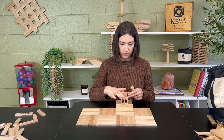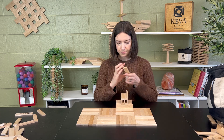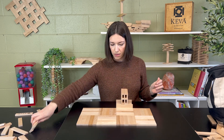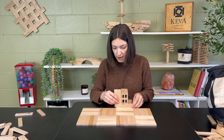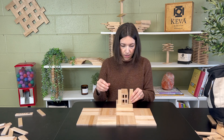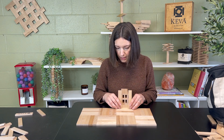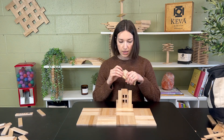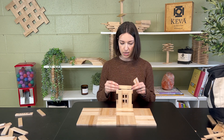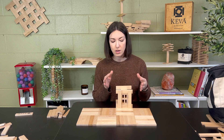Then take two planks and set them on top, and repeat that. I'm going to be adding a wall, so I'll stick mine in front like that. The wall will align with these planks when I add the rest, then finish it with a plank on top and a plank here. You can add as many windows as you want to your room, build them on each side if you'd like. This is just to show you how you could do a window.